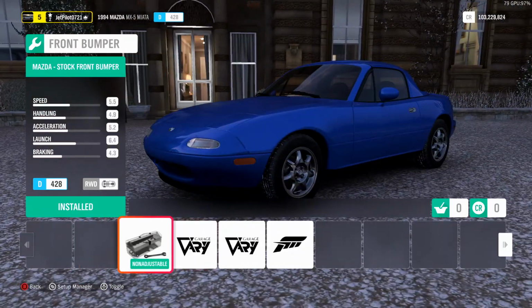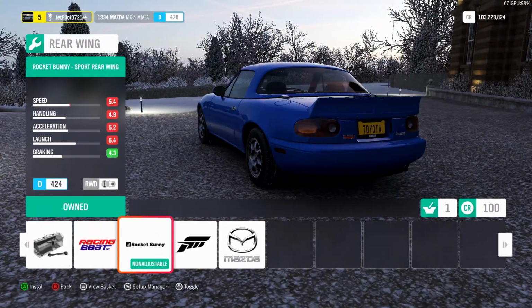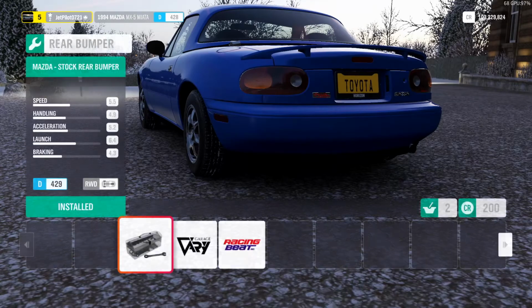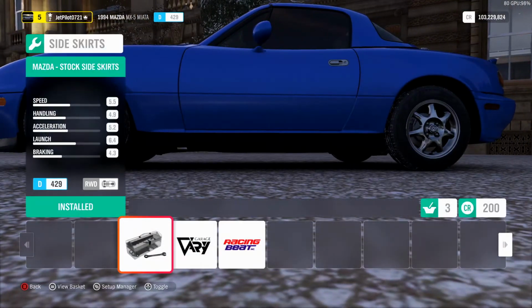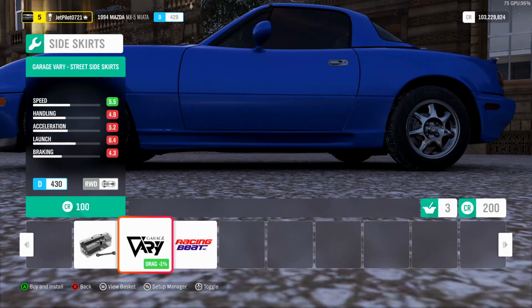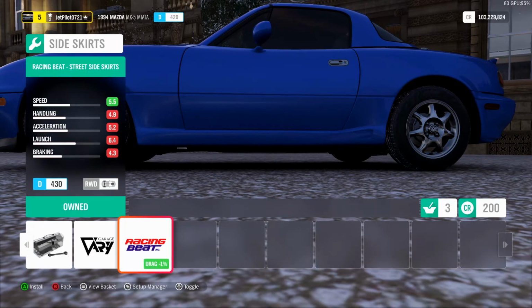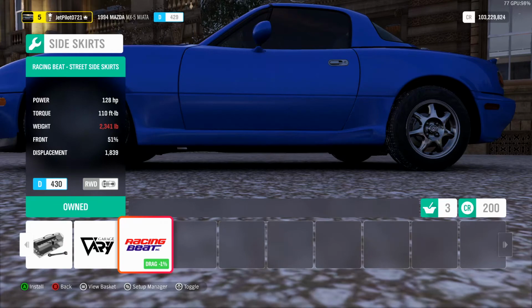We're going to go with this. I like having a little bit of a lip on there. Maybe do Racing Beat for that. Maybe go with a Racing Beat rear end on here as well. Side skirts. Sometimes you'll have mud flaps. You'll have actual side skirt extensions and whatnot. They do decrease drag. They increase your weight ever so slightly. You see here it increases by 4 pounds for either one of these.